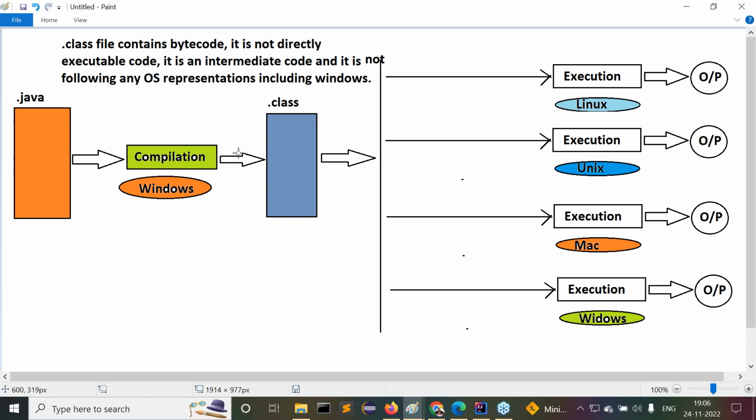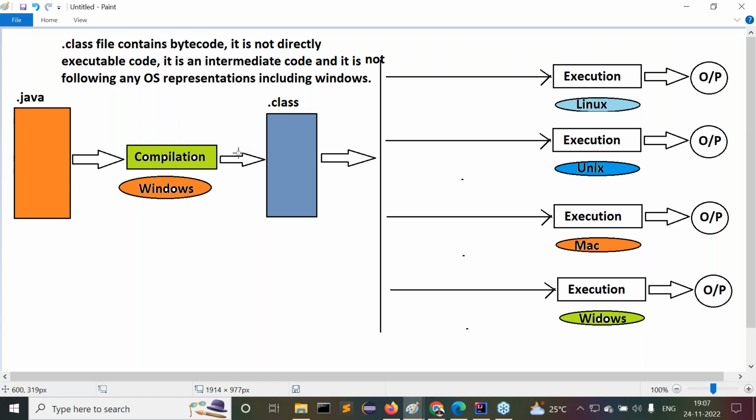Okay. Now the actual point will come. Understand my point here. If we want to execute any code in the Linux operating system, that code must have Linux representations. If we want to execute any bytecode on the Unix operating system, that bytecode must have Unix representations.